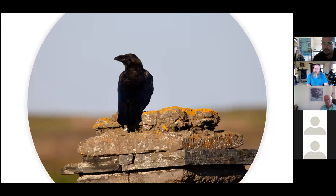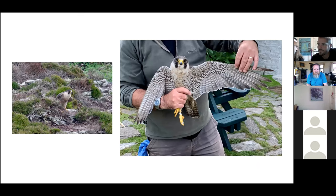A Raven breeds on the Calf; young birds travel in flocks but later mate for life, with each mated pair defending their territory. 2020 saw two pairs of Peregrines successfully fledge young, and we were able to catch and ring one of the adults. When they enter a hunting dive called a stoop, they can reach up to 200 to 240 miles per hour, making them one of the fastest animals on the planet.